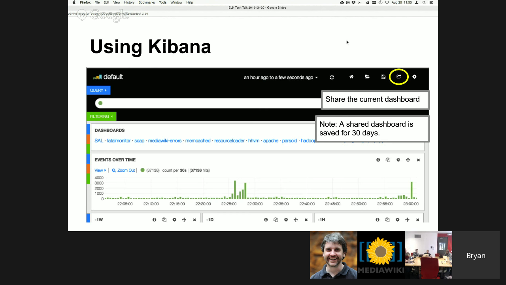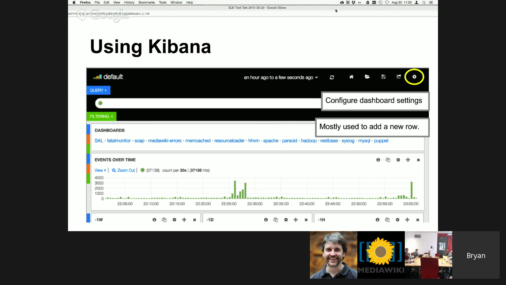If you hit this little share icon, it'll give you a shareable link that's good for 30 days that will point to the state of the dashboard at the time that you hit the link. Comes in handy, especially in the ops channel on IRC when you're finding something and trying to show it to somebody.